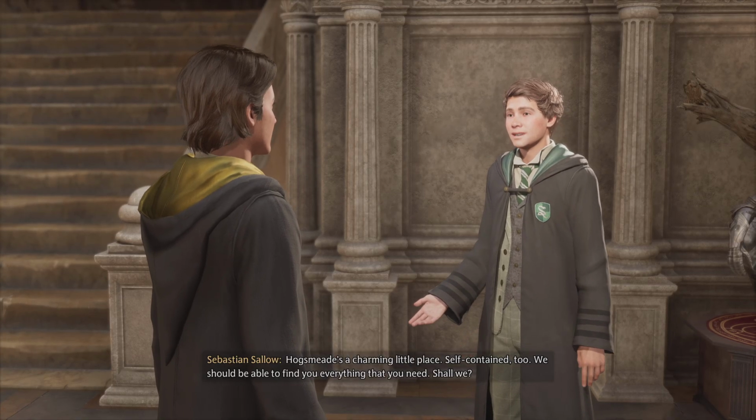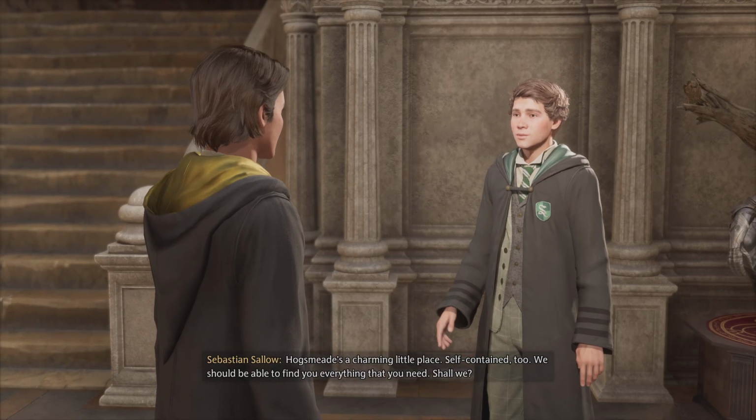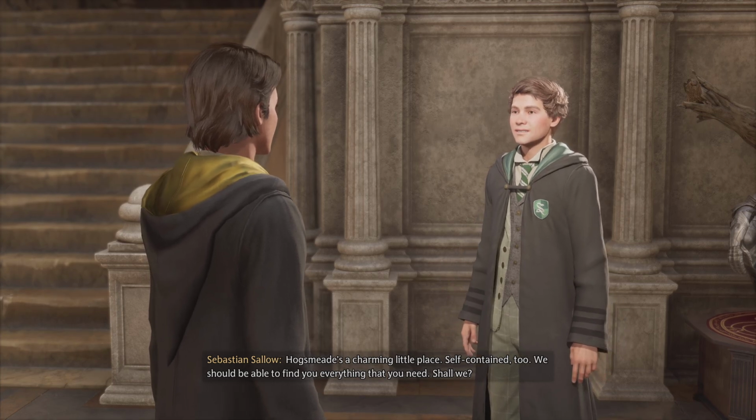Hogsmeade's a charming little place. Self-contained, too. We should be able to find you everything that you need. Shall we?